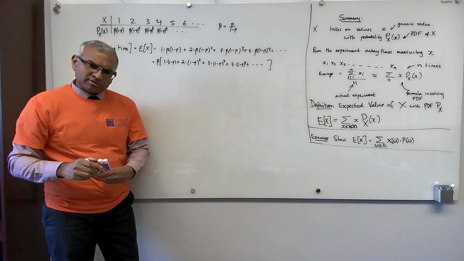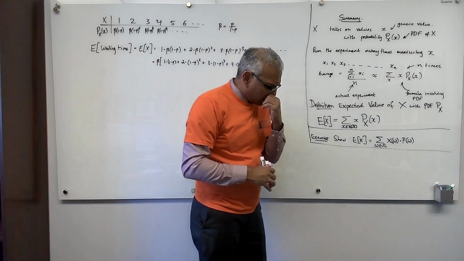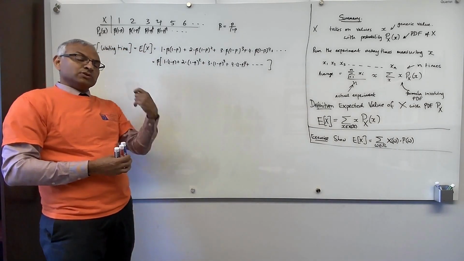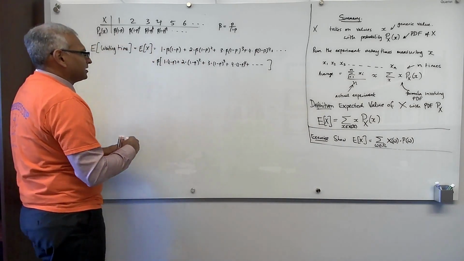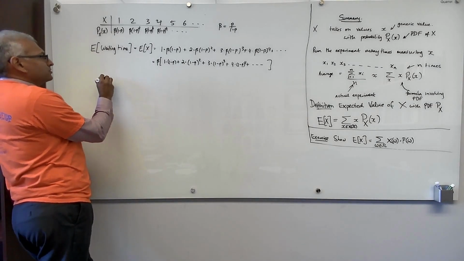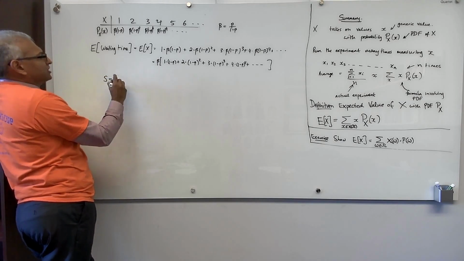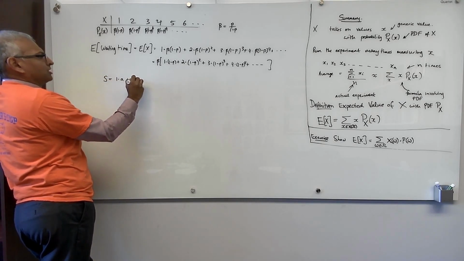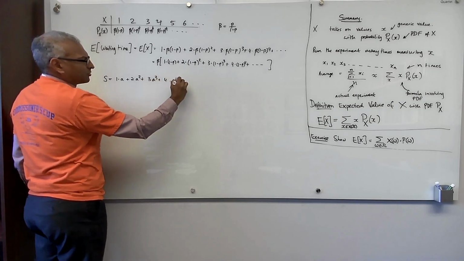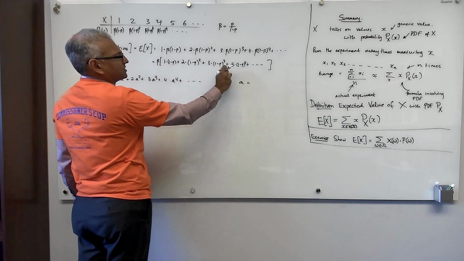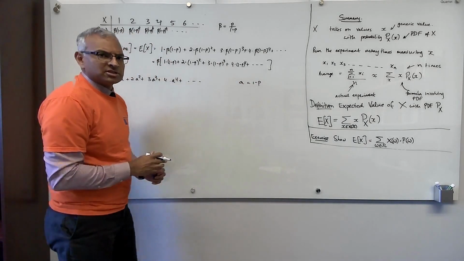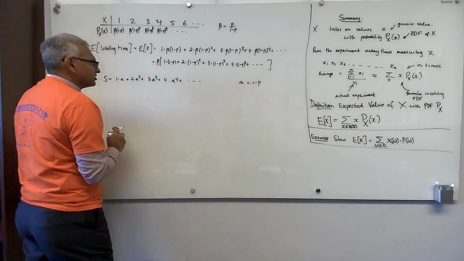And you know, from the example with the binomial, you might think, should I be taking a derivative and so on? Yes, you can use that same derivative trick that we used for the binomial, but I'll show you another trick. So let's compute the following sum: s equals 1 times a plus 2 times a squared plus 3 times a cubed plus 4 times a to the fourth plus and so on, where a, in our case, is 1 minus p, but let's compute it for a general a which is positive but smaller than 1, so that this series converges.